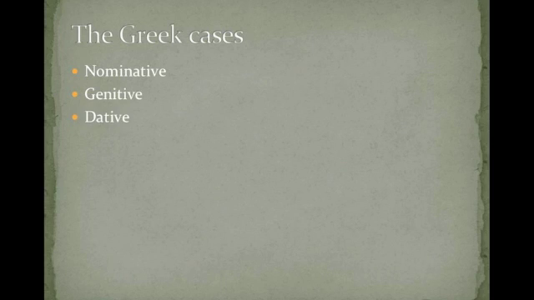The dative case is sometimes referred to as the to or for case, or in English grammar, the indirect object. As in, I spoke to Thucydides. I did the work for my uncle. To Thucydides, for my uncle. Both would be in the dative because they're benefiting from the action.